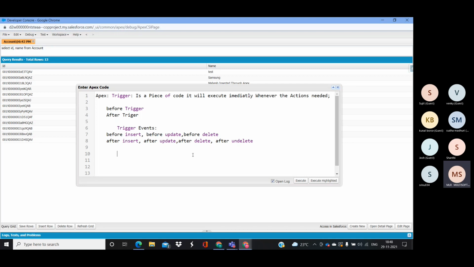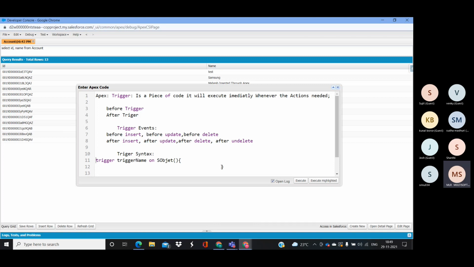So what is the syntax for the trigger? See, this is the trigger syntax, guys.